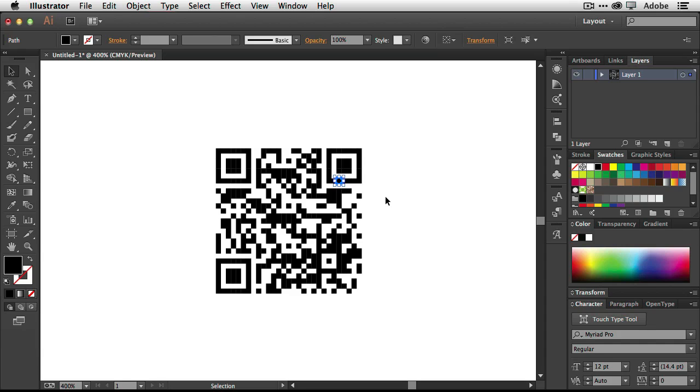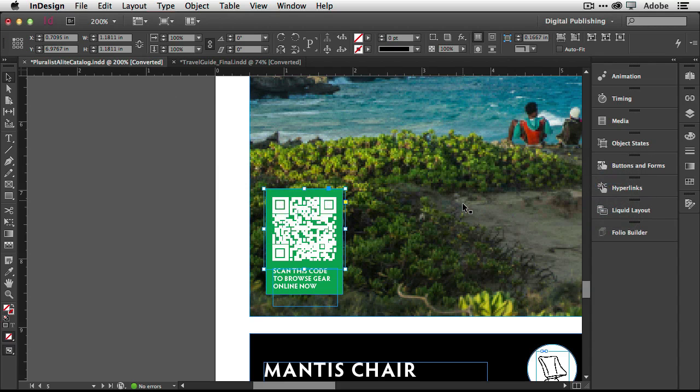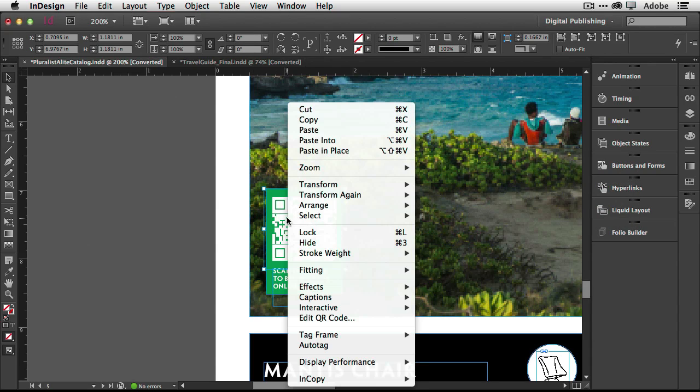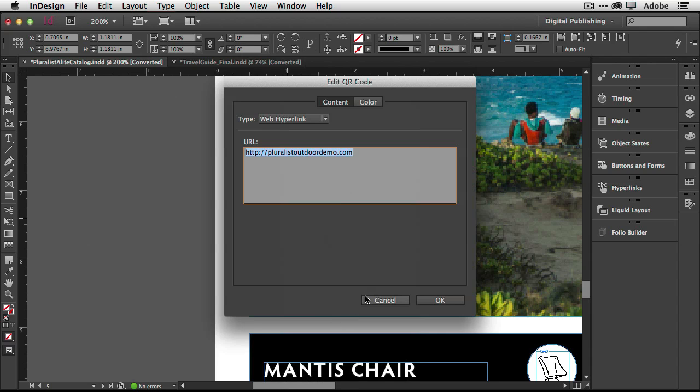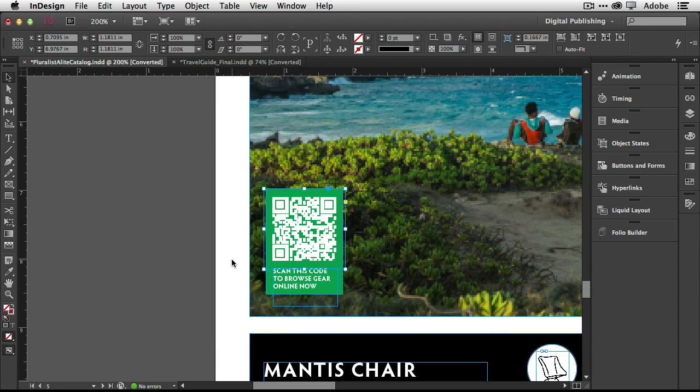So now InDesign can be your QR code reader. And if you're displaying this video, you can actually hold up your phone to it right now and scan that QR code. All right, let's head back to InDesign. And what if you needed to edit it? Well, you can right-click on it and you can go to Edit QR Code to get right back to the settings and make changes as needed. So QR codes, my number 4 favorite feature inside InDesign CC.